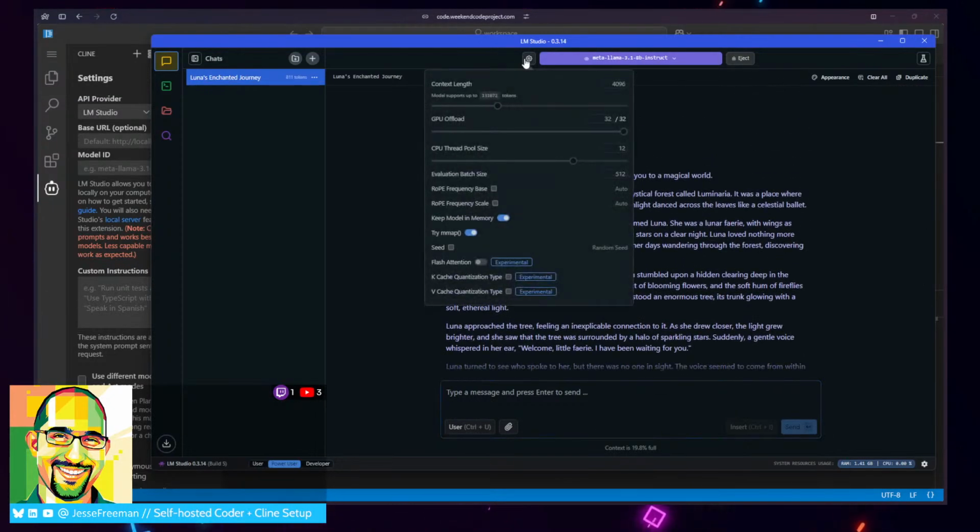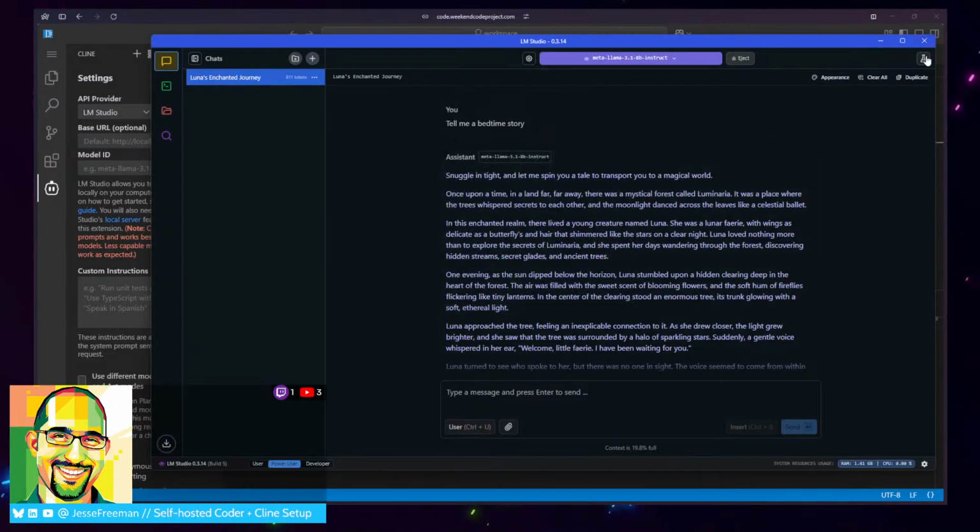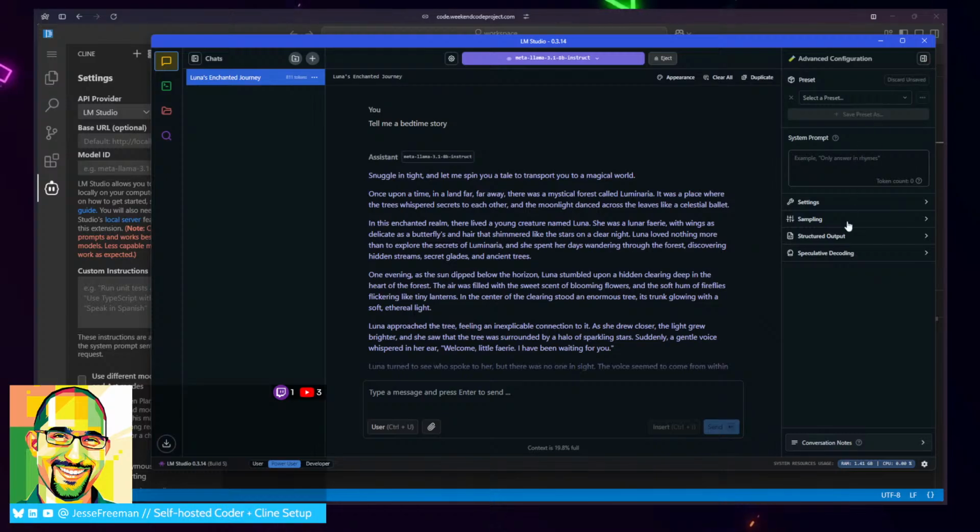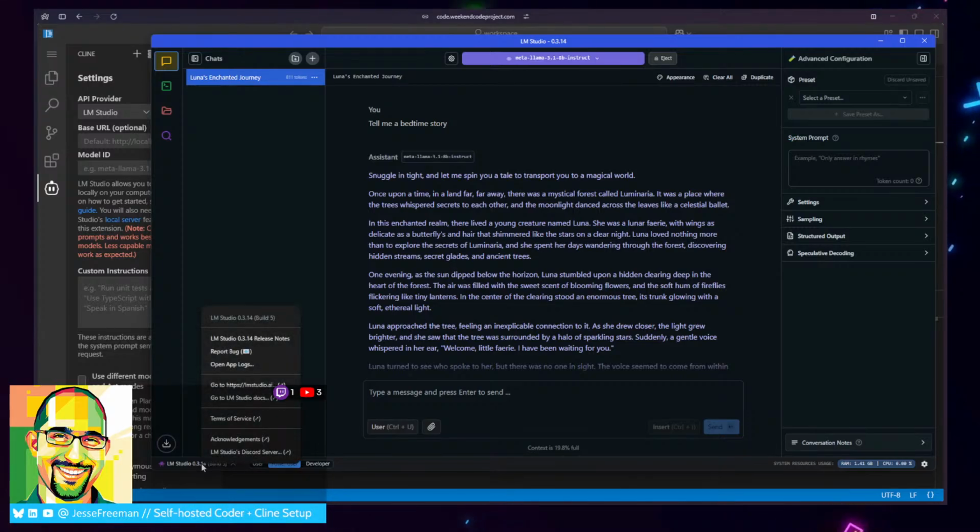What I want to do is turn this into a server now. Let's see. Settings, presets. Now I just got to go through and figure out where... I don't remember where they put it.